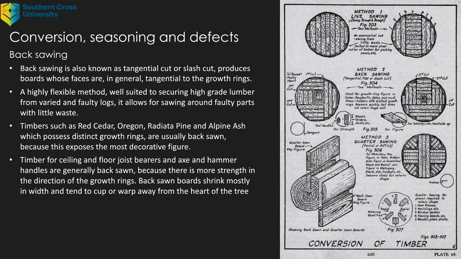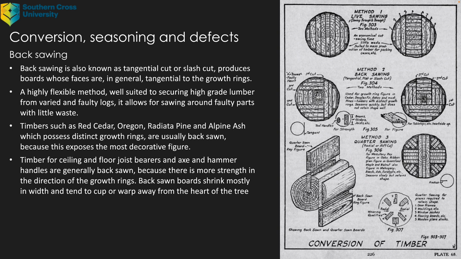Back sawing is a very common method used here in Australia, and you can see in the image here on the right, it's the method 2. Have a good look at these images. They come out of a really good older book by Walton, Woodworking in Australia. It's also known as the Bible by woodworkers. It's worth trying to find a copy of it. The images here have a lot of information in there.